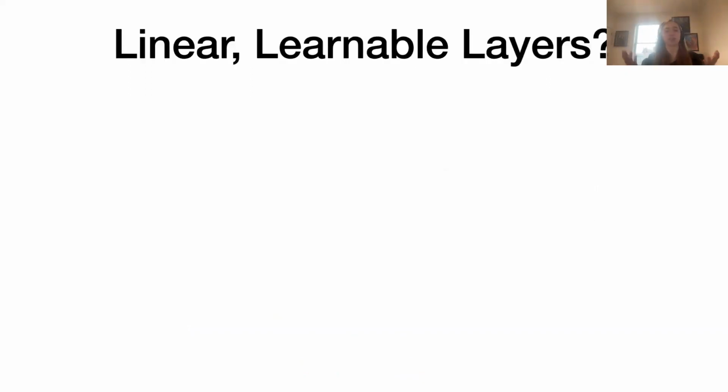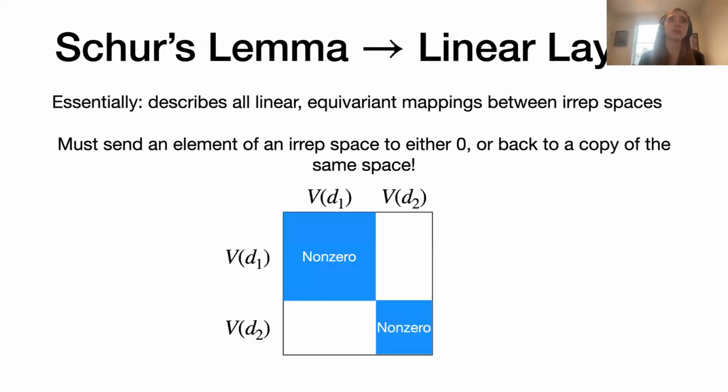So in general, neural networks have linearities and nonlinearities. And by combining these in a bunch of layers, you can approximate interesting things. At least that's the common wisdom. So let's start with the linear layers. I think almost every equivariant network uses the same tool for this, which is Schur's lemma. It basically says that when you organize your inputs in terms of irrep spaces, as soon as you have a block diagonal matrix, you're equivariant. So you just need to restrict to this particular sparsity pattern in your learnable parameters.